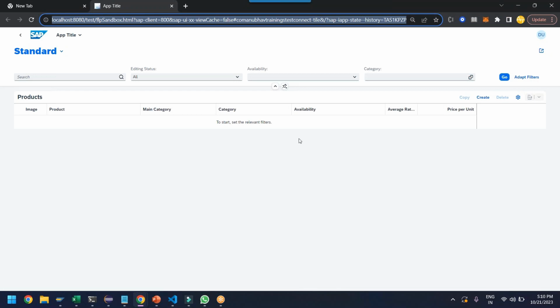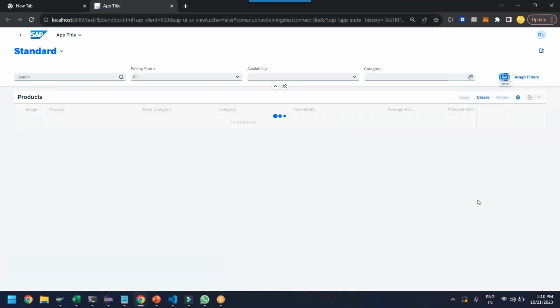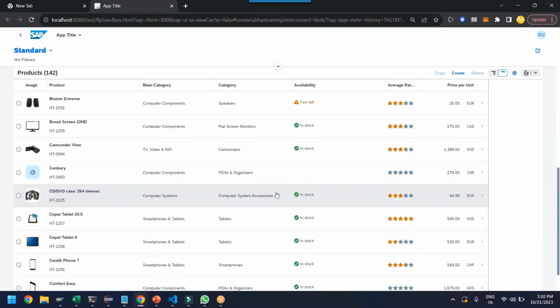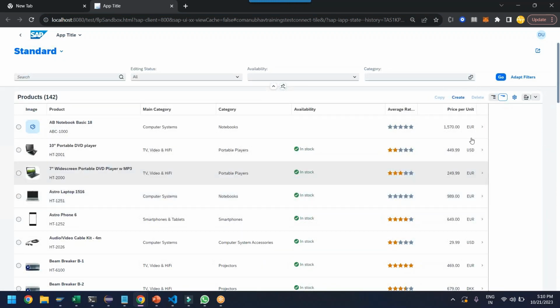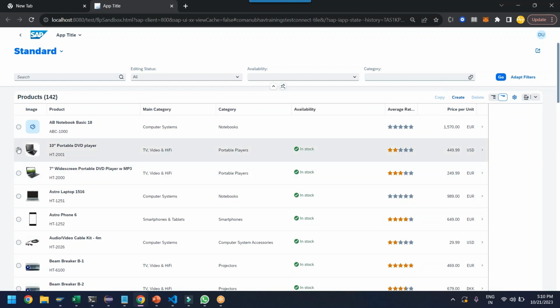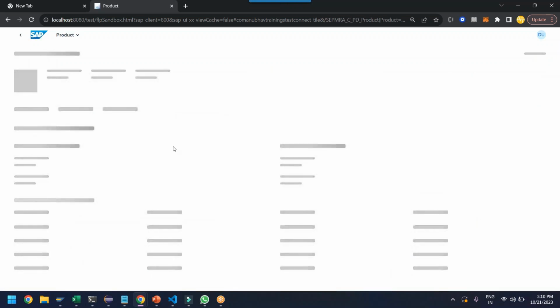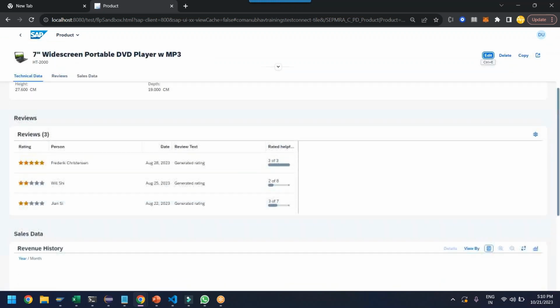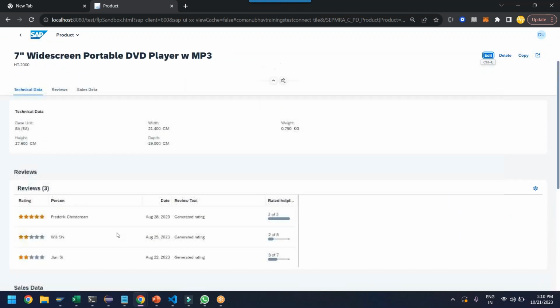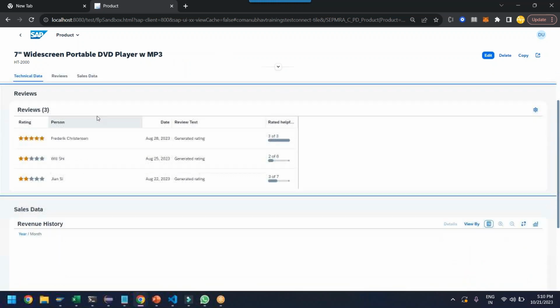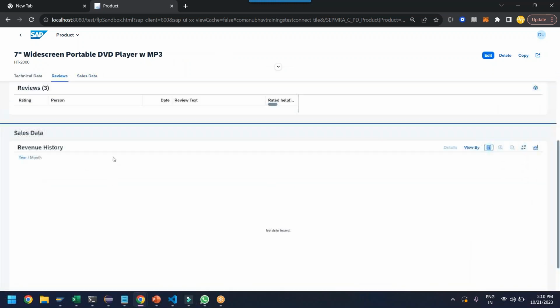And a few moments later, there you go. I've got my application. That's my Fiori app with all the product details, rating indicator, and stuff like that. I've got create button, copy button, delete button, all the features which are intended to be part of the system. I can drill down. I've got my object page displaying the sales order details and reviews for the product. So this complete data is now ready, you can see.